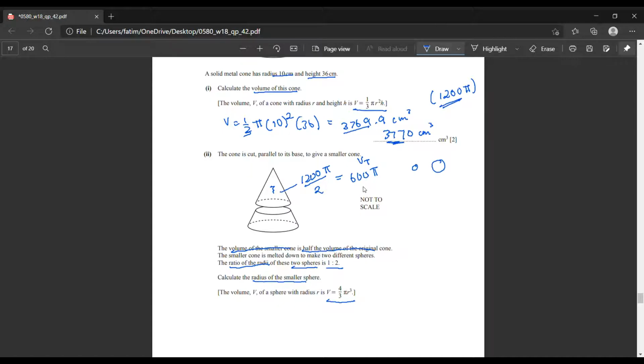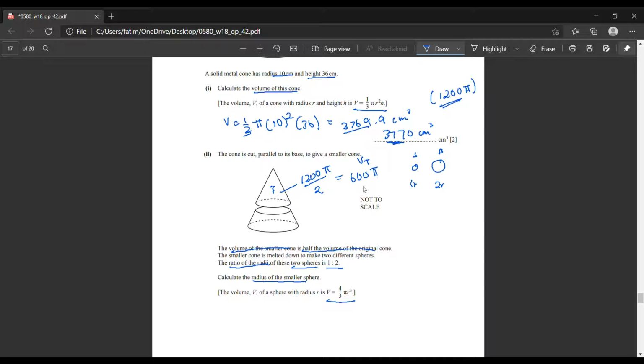So this one will have a radius of r, and this one will have a radius of 2r, because the ratio of the radii has to be 1:2. If this is r, that's basically 1r, and this is 2r. This is for the small and this is for the big. So the ratio of the radii from smallest to big will be 1:2. I hope this makes sense. So we have to calculate the radius of the smaller sphere, as in the value of r, because the smaller sphere has a radius of r.